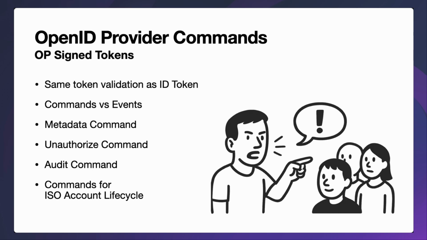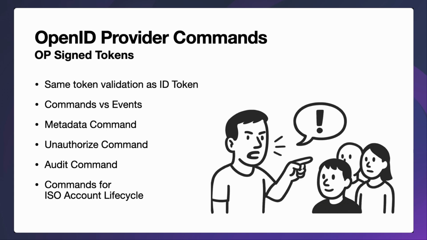The next command is the audit command. This enables the OP to see, hey, what users do you have for me? What's the state of all those users, to make sure that I'm in sync? It's also super helpful in a migration, because it's rare that you'll start off with the enterprise just starting to manage the users. You might have had PLG users that signed up, logging in with their emails from the enterprise initially, and now the enterprise wants to manage it. So the audit command would enable the OP to say, hey, which of my users do you have? And I'm going to take over management of all of those accounts.